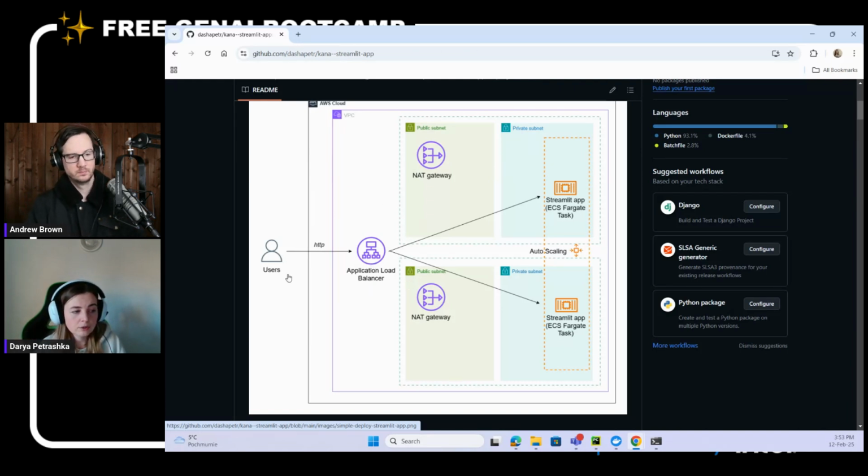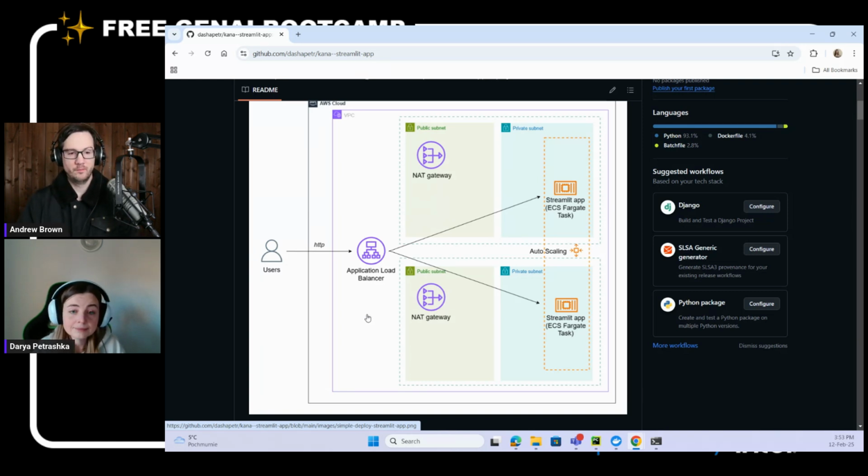This would be your entry point. After the things get deployed to AWS, we will have an application load balancer DNS name or DNS address. We will copy this address, and that would be the address where our application would live inside your AWS account.